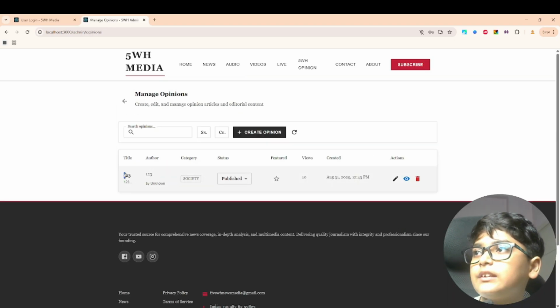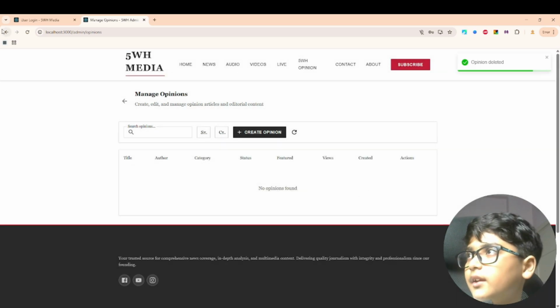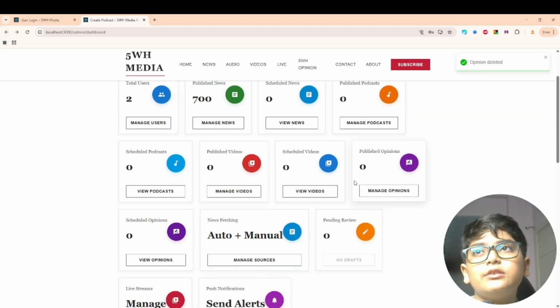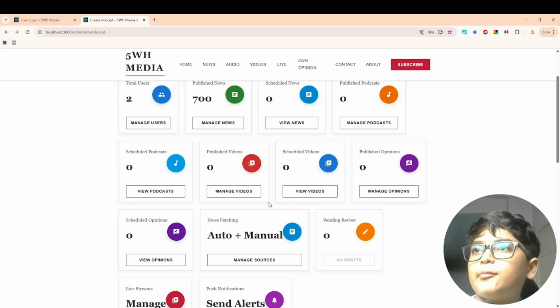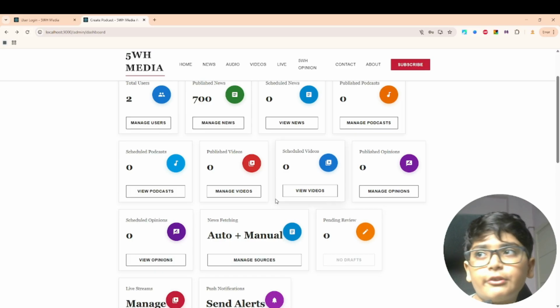I've told you before that I have added dummy opinion 1 to 3, so we could delete and edit from here. I've added CRUD operations also, which is essential, since it looks good in a full stack application, and that's what a full stack application is meant for.